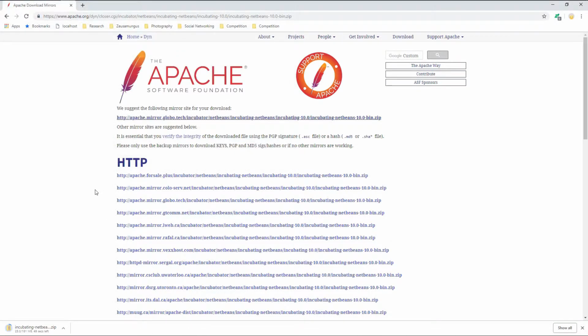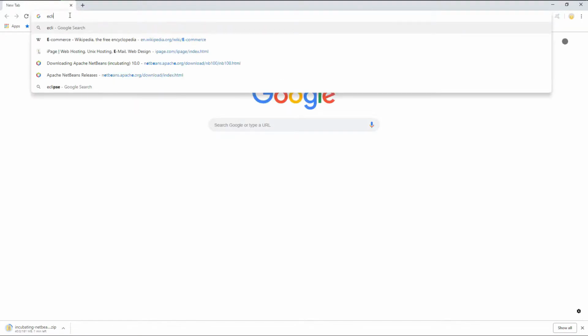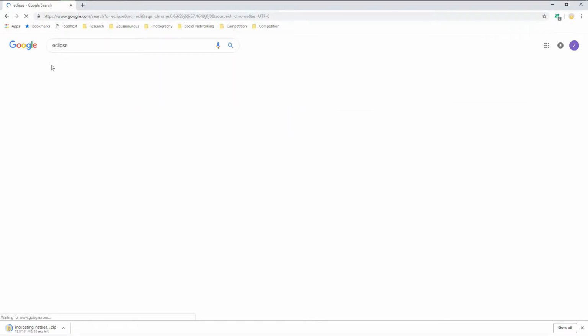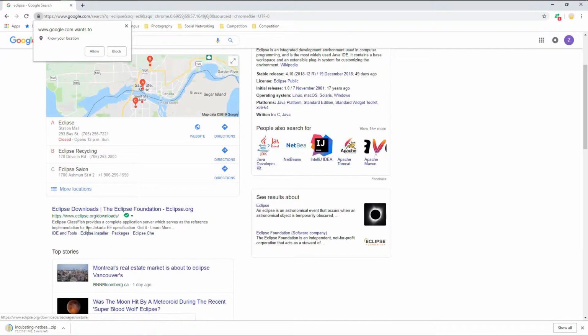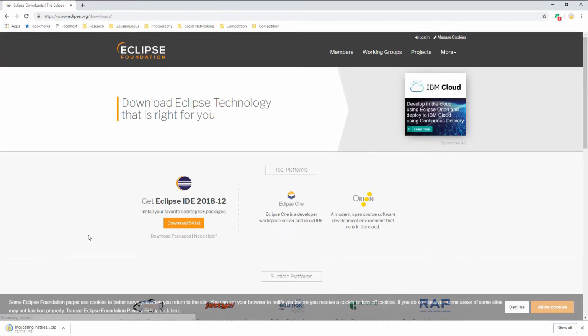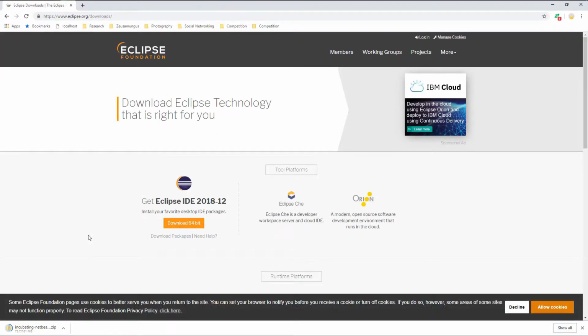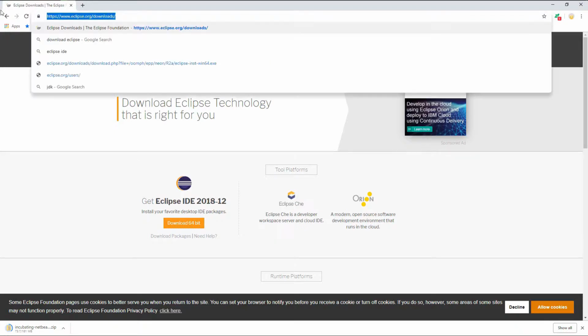I'd just like to show you other IDEs while we're waiting here. A couple really notable ones that we can use as well that are very helpful and very popular. One is Eclipse. Eclipse is a powerful IDE as well. It's the same as Netbeans when it comes to functionality. There might be a little bit of differences, and some people prefer Eclipse over Netbeans. If you choose, you could download this file. That would just be fine. You can work in the same ways you would through Netbeans.